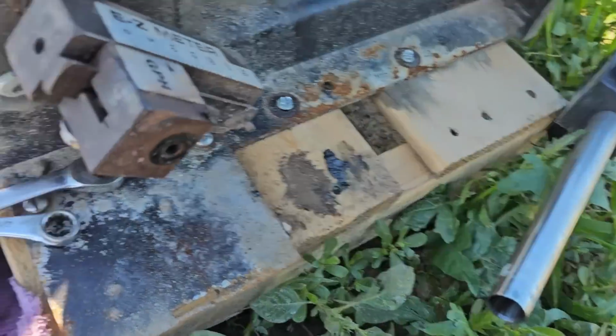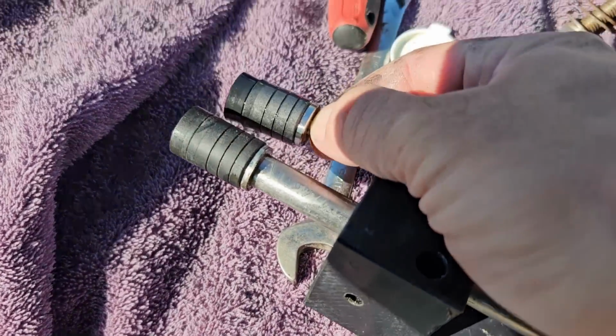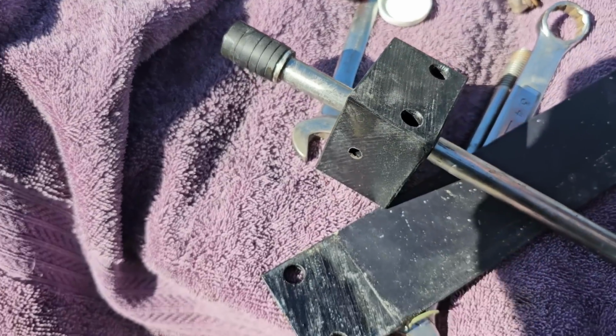Shouldn't be too hard to do. Got the plunger taken out. I believe this part here is our problem. Here's the new one. They don't look a ton different, but that edge is definitely flared out a lot more on the new one.